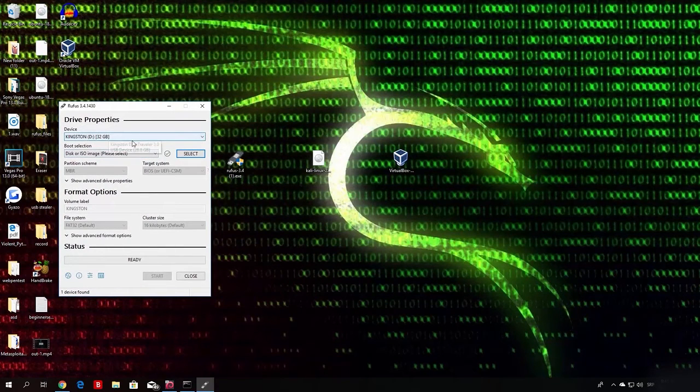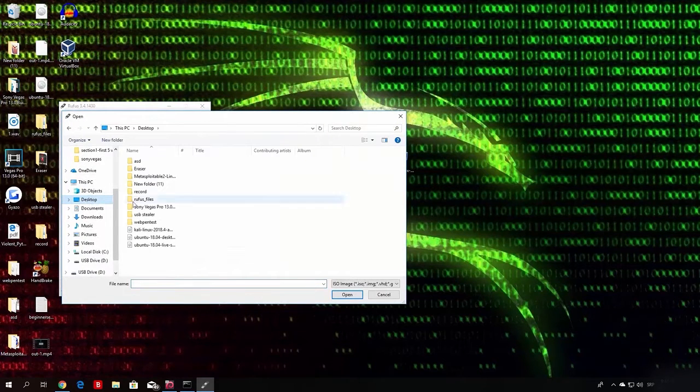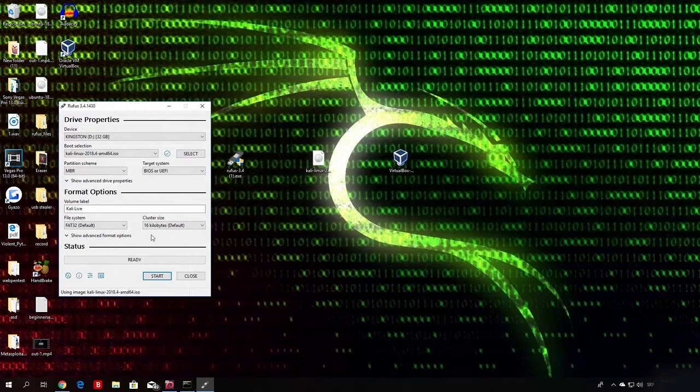You can see that here it automatically found my USB drive, which is Kingston 32 gigabytes and the only one currently. It will ask you right here, what do you want to do? You do not want non-bootable or FreeDOS. You want here to have checked disk or ISO image. Now you can't just leave it on this. You want to select which image you want to boot, and you go here on desktop or wherever you saved it and click on the ISO image. Now I will pick here Kali Linux, and you can see that it will set all the other settings automatically.